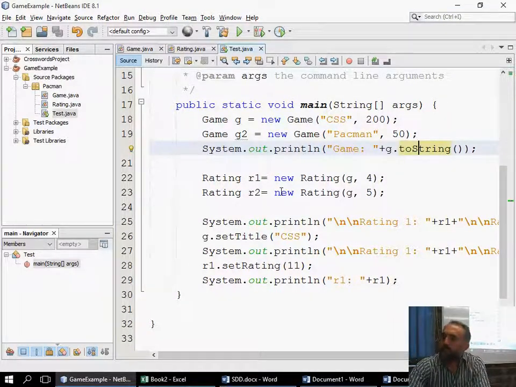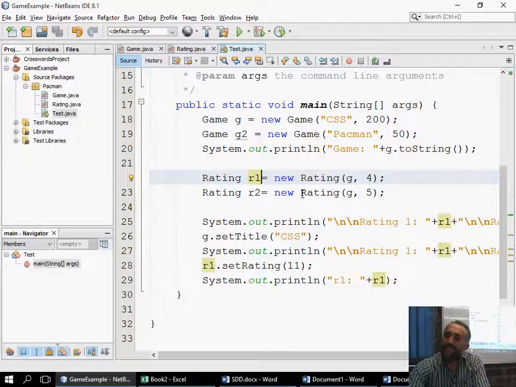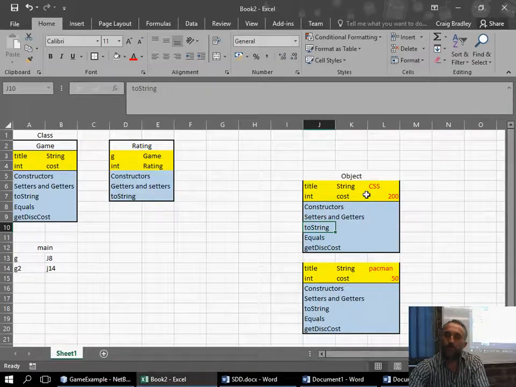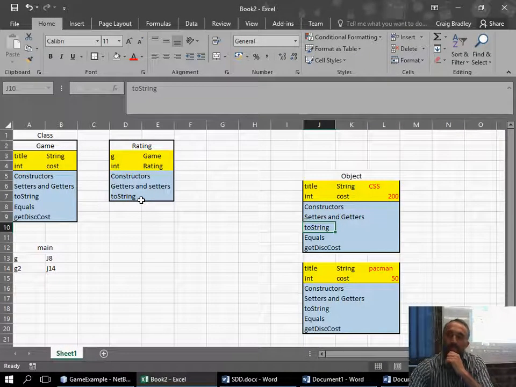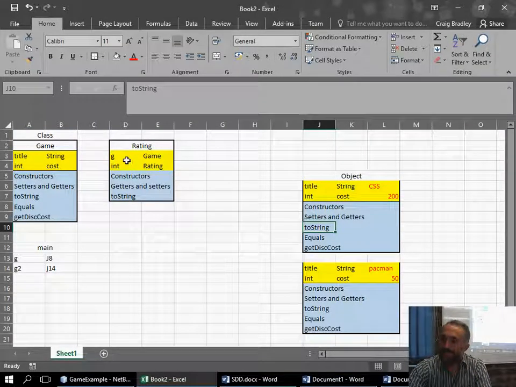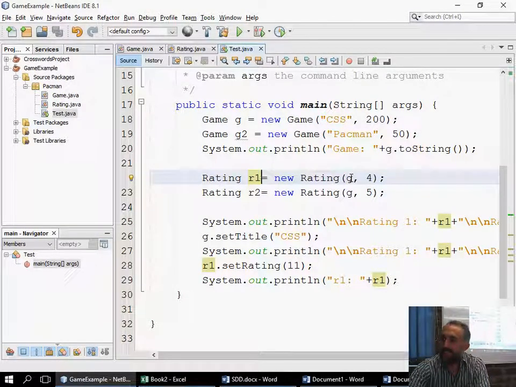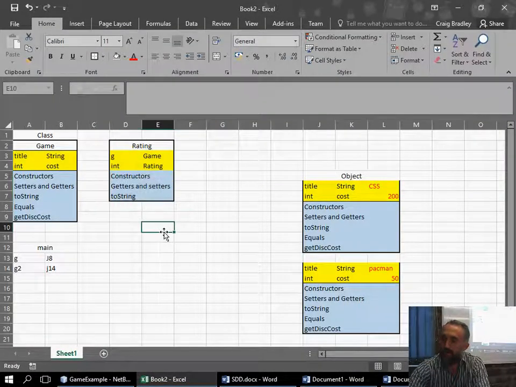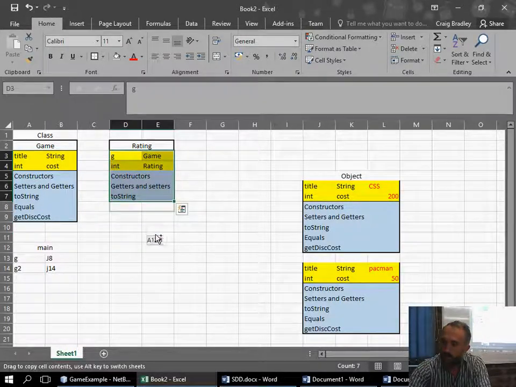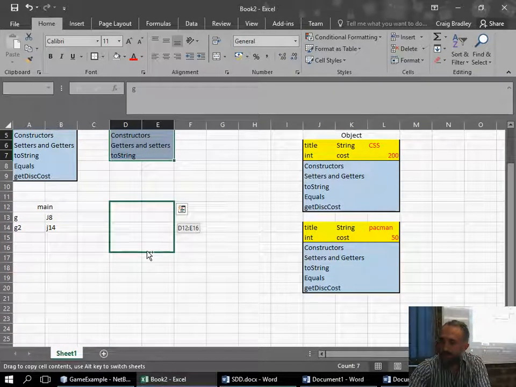Now then it says rating is equal to new rating G, 4. So it sends them as parameters. It's going to create a new object of rating called R, a new instance of this, right?